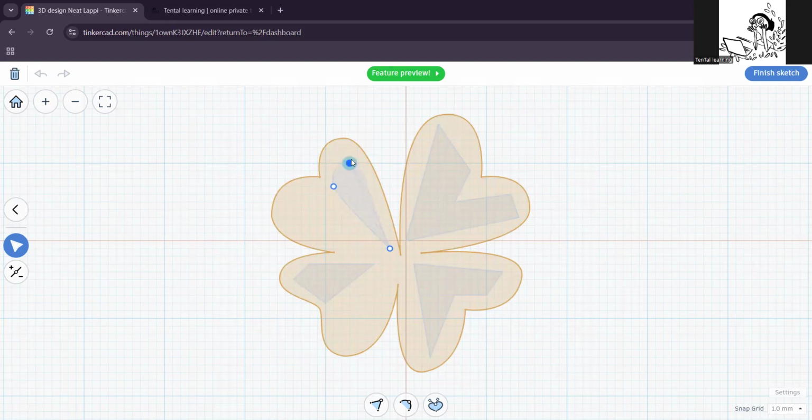You can select one of them and move, or both of them at the same time. Let's see how else we can select this. Select. So we can also just select this and then click this. It will give us the points. And maybe this one should be a curve.